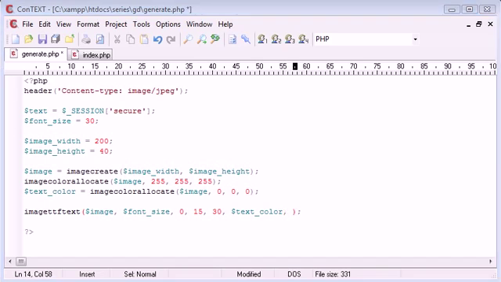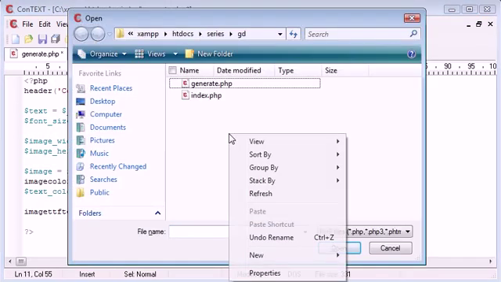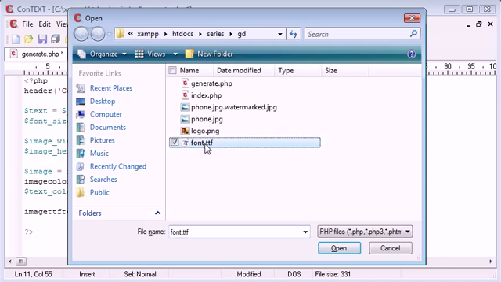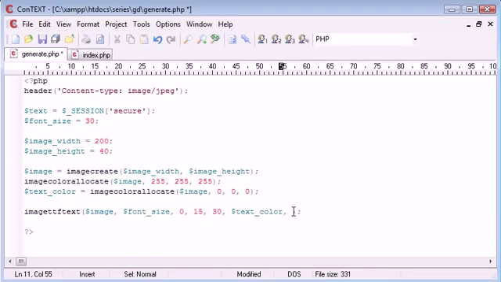Okay, and now what we want to do is the font file itself. I've already created the font file, or rather copied it over from my Windows fonts folder, and I've just called it font.ttf. So make sure you do this. Copy over the font that you want to use. This one's Cali Hand. So copy this over from your fonts folder and just put it in the same directory or in another directory, and you're going to specify it in this next parameter. So I'm just going to type in font.ttf.